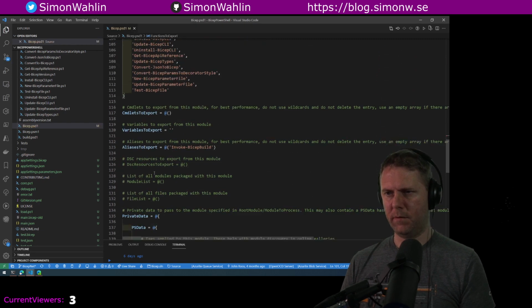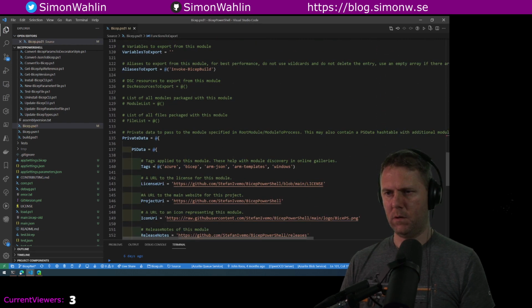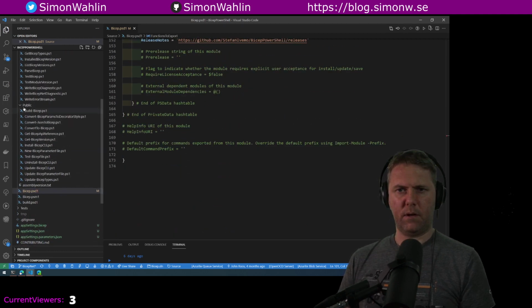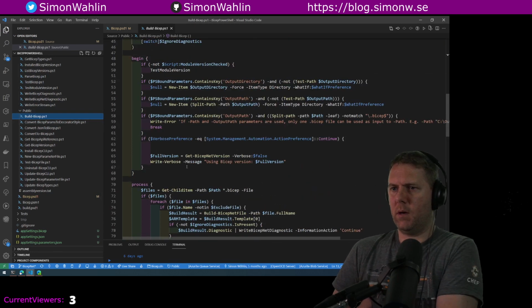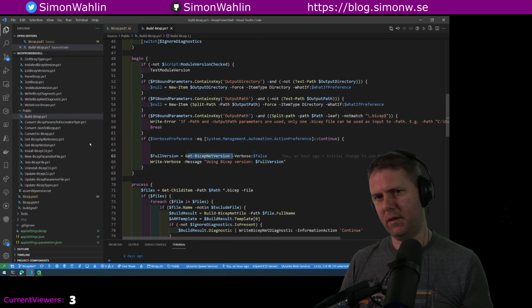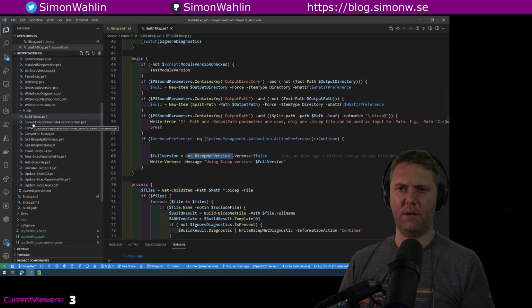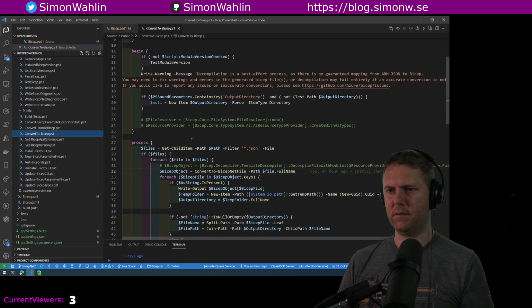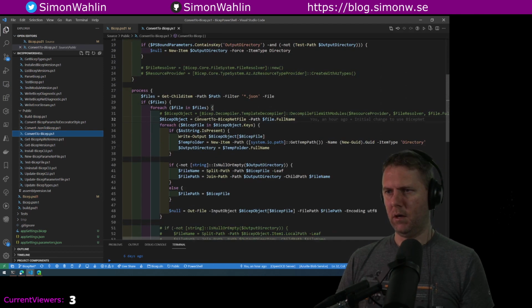So this should be fine. And if we look at the public, we have build bicep, and this one now uses get bicep net version instead of the internal private thingy. And the same is here. This should be using convert to bicep net file.